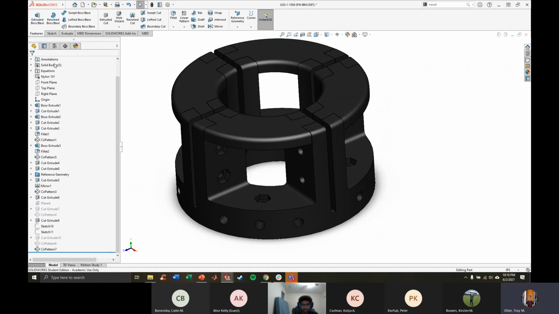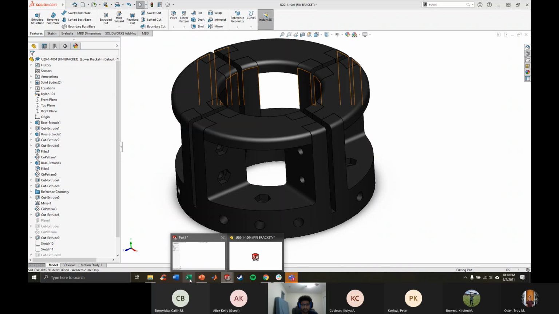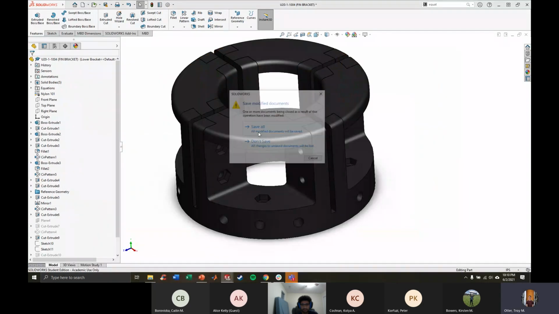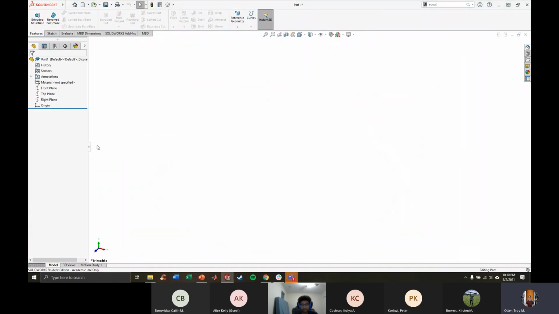You'll also use the design tree a lot when you're working on parts. So that's a basic introduction to the SolidWorks UI, and you'll get more comfortable with it as you make parts. Just to start off, you really only need to know a few things, like the extrude tool is going to be your friend. And once we get some features in here, you'll see how to use the design tree effectively.